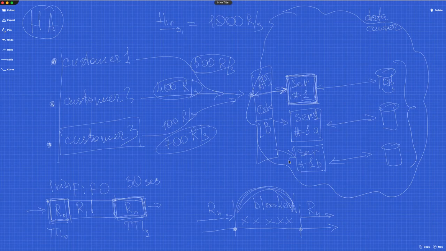And in this way, we provided high availability of our service by multiplying instances of that service for the final customers. And customers will hopefully never get any kind of exception or errors or anything else, because all of their requests would be served by many instances of this service. And that's what high availability means.